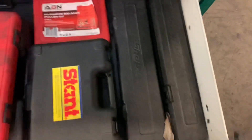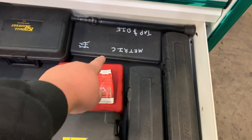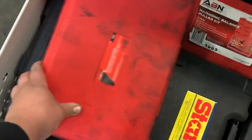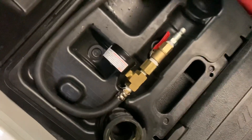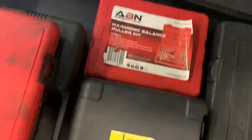My bottom one — I got half inch and three-eighths torque wrenches. That's an O'Reilly's tap and die. Kimball Midwest power probe, thread chaser kit. That's a dial indicator, homemade air pressure tester — that used to be a hand pump. And just a harmonic balancer puller that I use for steering wheels.